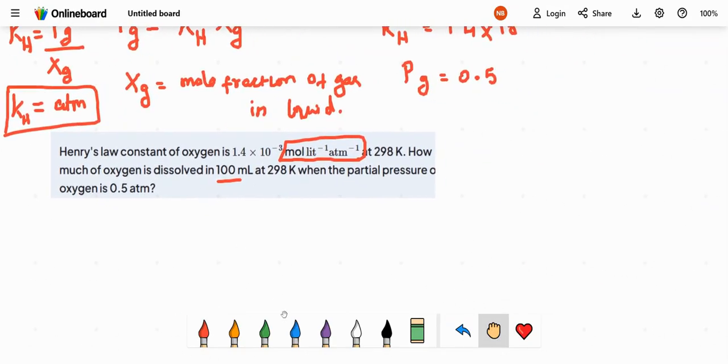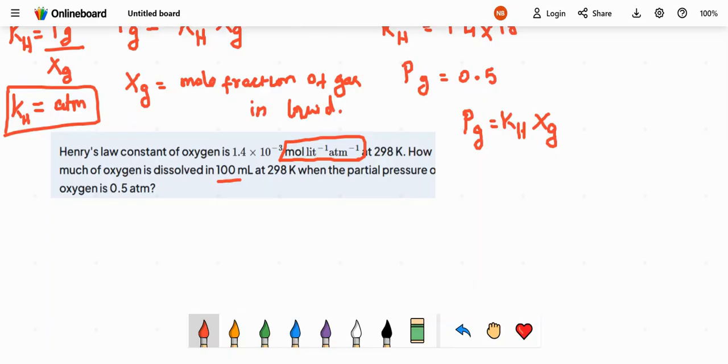While you are looking at it, it seems very easy, but while you are doing it, it will be somewhat complicated. You have to apply something. That is, you have to think intellectually to solve this question. Shall we solve this one? Get ready with me. I'm going to write Henry's law again. Partial pressure of the gas is equal to Henry's constant times the mole fraction of the gas in a particular liquid or solvent.